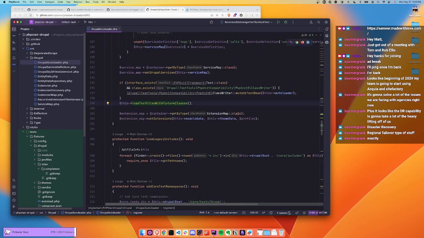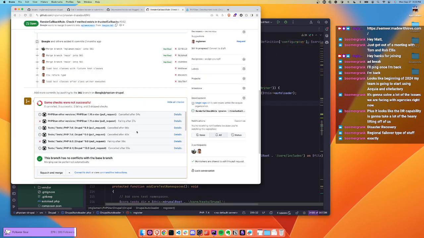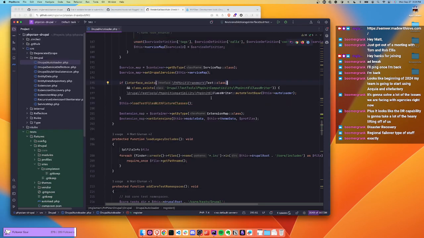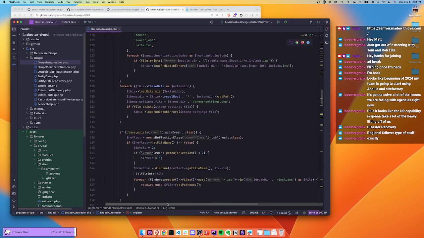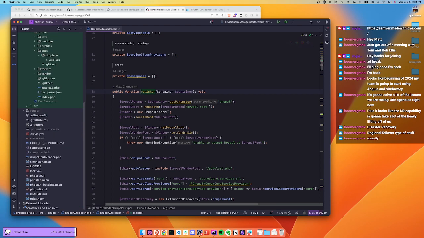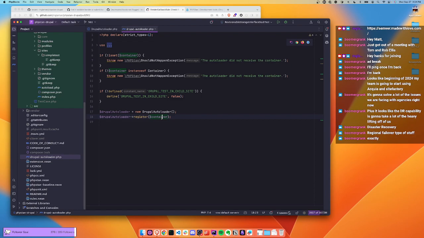So if we load it, it crashes. But if it gets analyzed, it doesn't crash at all. I don't know what to do in this case. This just does the autoloader.